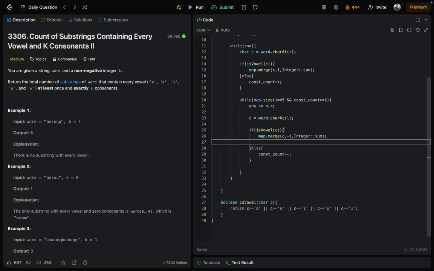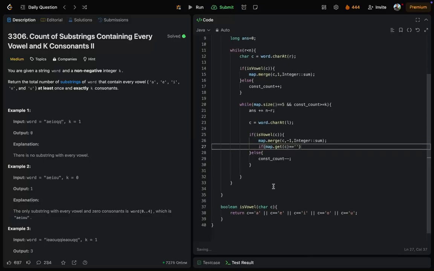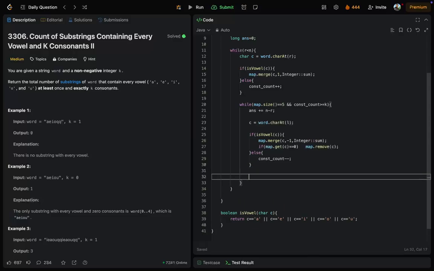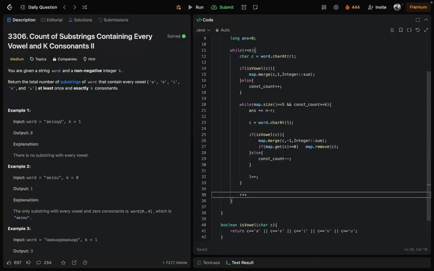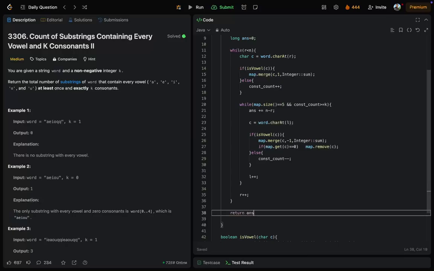And if this is a constant, just decrement that counter. And if my vowel's counter is 0, so just remove it from the map, right? And I forgot to update my L and R, then just return the answer, as simple as that.